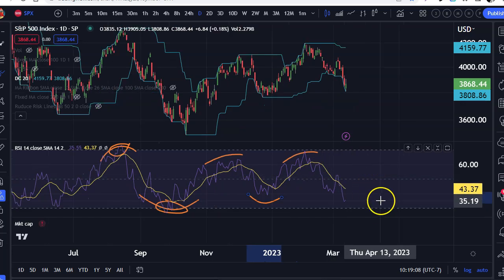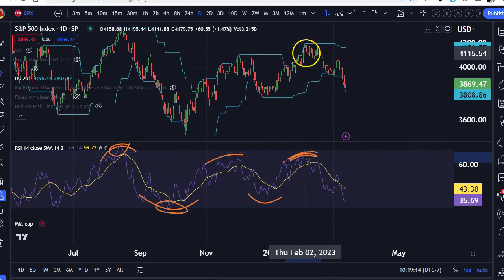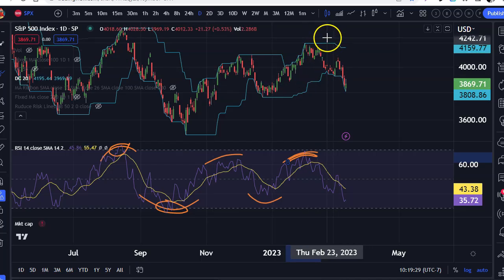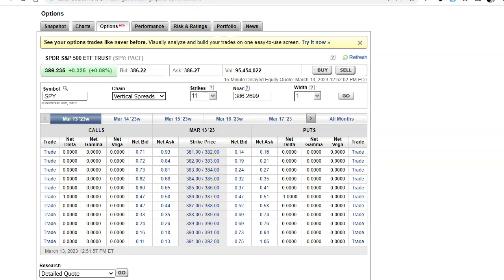So let's say we're going to put on this spread from, let's say, 2 weeks ago. We're going to start with one spread in this example. Let's go to the market. If I was trying to put on a bear spread, I'm going to sell calls, right? So I'm going to put on a little spread, and that's just how I'm going to draw it out. And since we're doing $1 spreads, I can do it at the money or just above the money, and I'll collect 50 cents or maybe 40 cents for that vertical call spread.